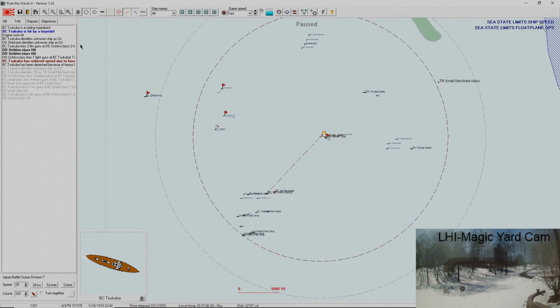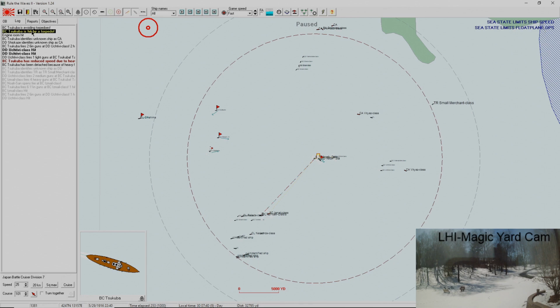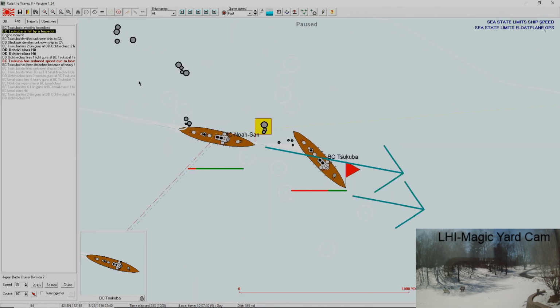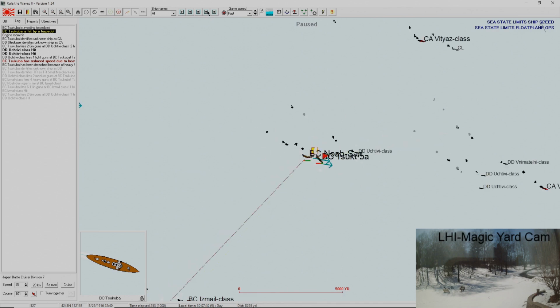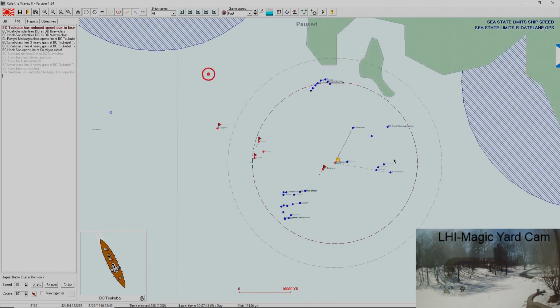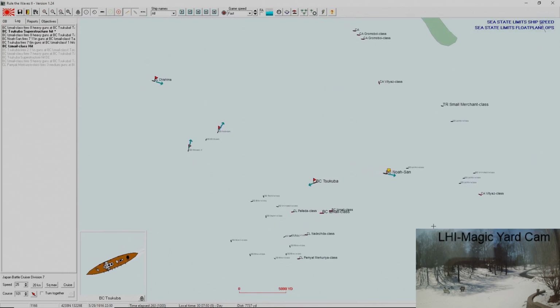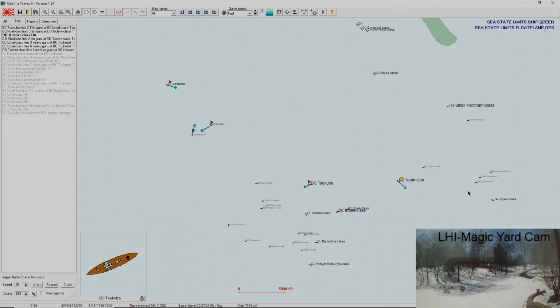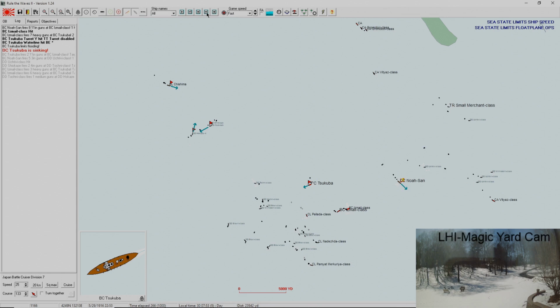Battlecruiser Scaba was hit by a torpedo. Where's this? Oh, okay, well, yep. We're just having no luck with this war, I'll tell you what. Can the Noah get out, or will it also be killed?